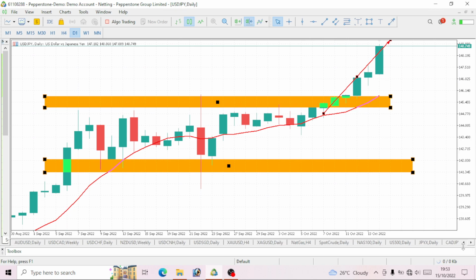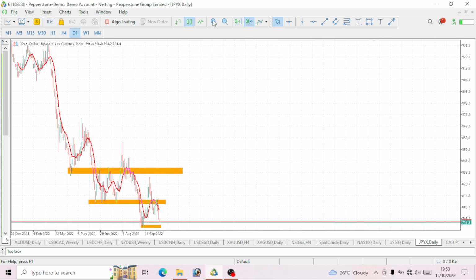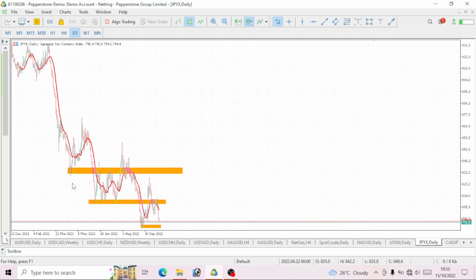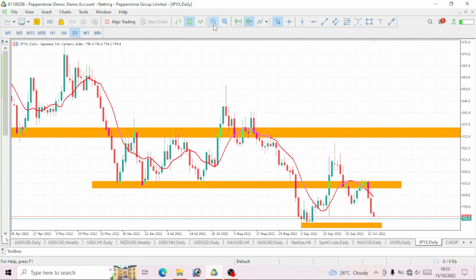Let's see what this JPY index says, by the way. So we take a look at this JPY index. I want us to see this full trend movement, a bearish move, right? JPY index is bearish. Now price has been ranging within this area here. We saw price came to this support level, pushed up to this resistance level, came to our support level here, pushed up to our resistance, came to our support, went to our resistance, and it broke below the support level. Then it came back, came close to our resistance level, and dropped.